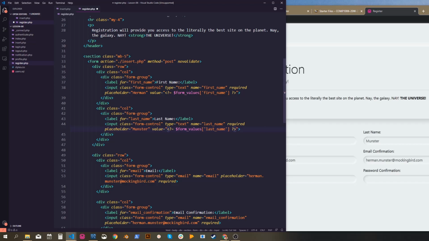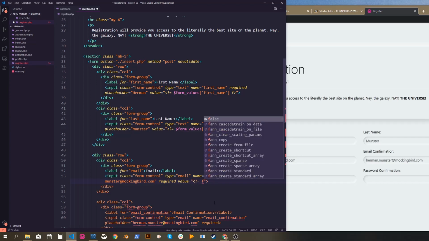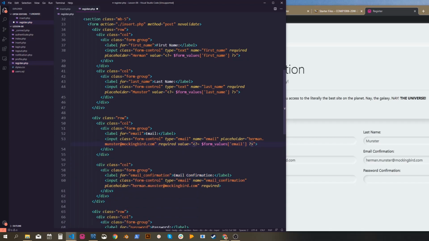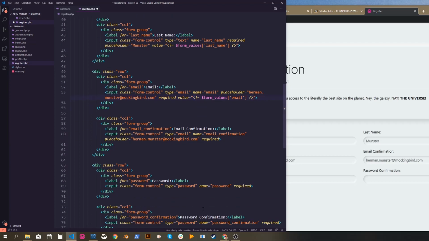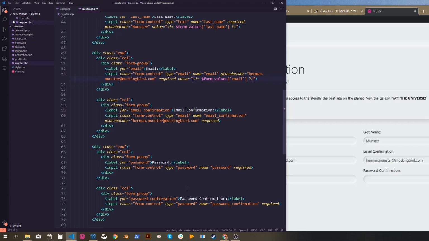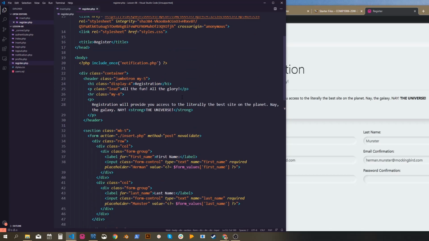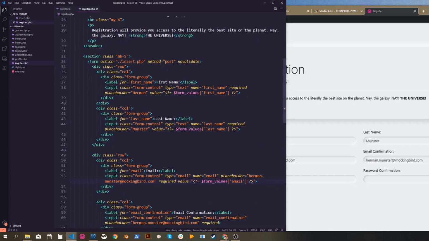And then we'll do the same for the email address, like so, and then we'll leave email confirmation empty to force them to confirm the email address. And the password and password confirmation, for the reasons I explained, we'll leave empty as well. So let's make sure we don't have any var dumps up here. We don't.